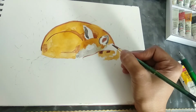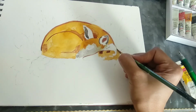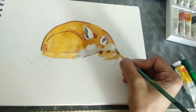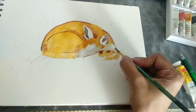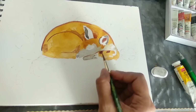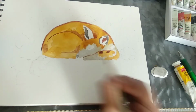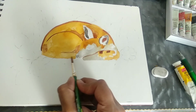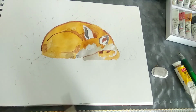Very watery gray. Here also I am going to leave some part white of the body. Of course, we are going to use white paint also to make patches on the deer's body, but leaving the parts white is also a very important thing in watercolor painting. And then I'm filling up this part of the leg with this gray color a little bit, but again leaving more part white over there, and then doing some gray over here on the bottom of the other leg.